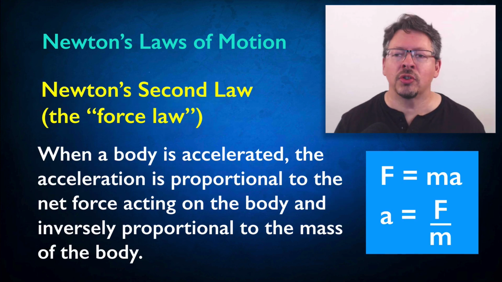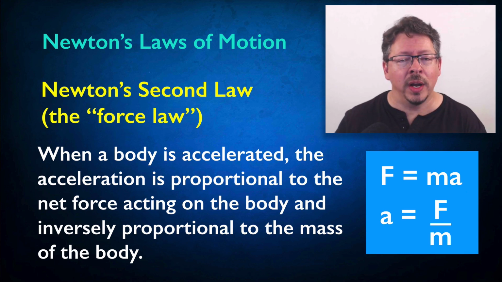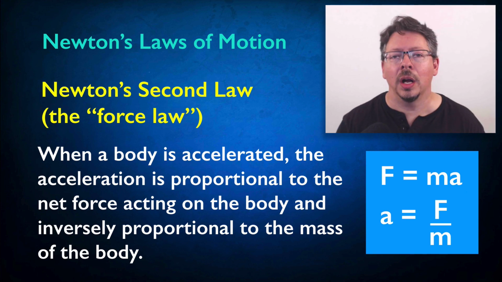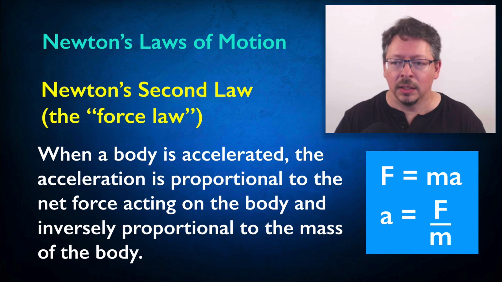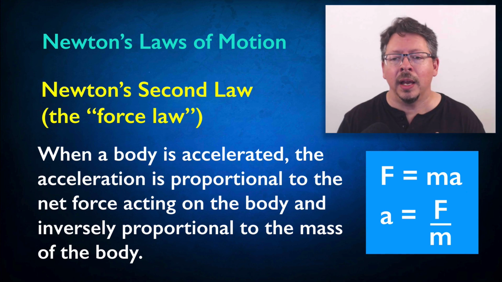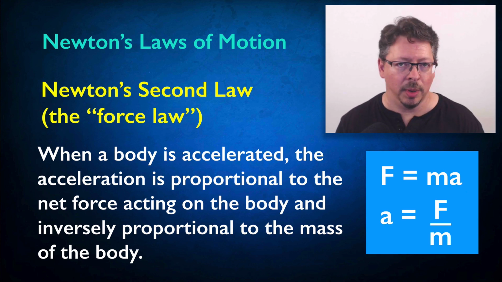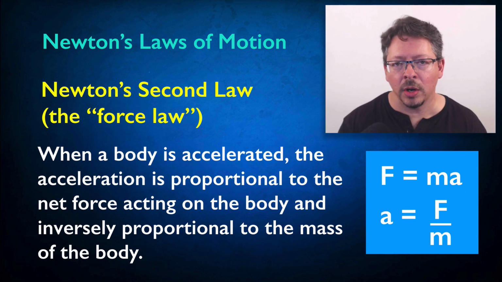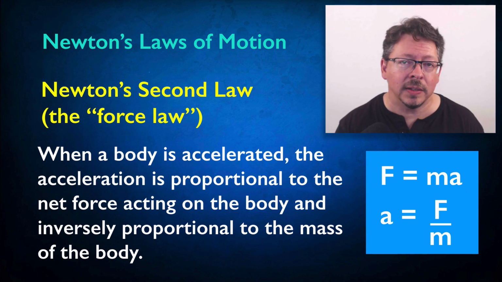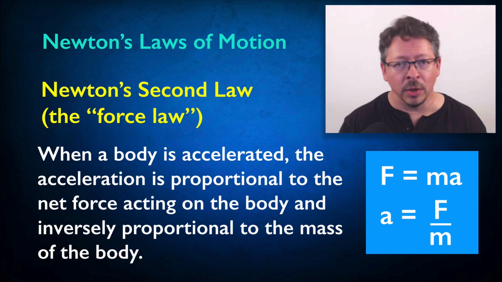Newton's second law describes the relationship between force and mass and acceleration, when a net force does act on a body. Forces cause bodies to accelerate, to speed up, or slow down, or to change direction. The amount of acceleration is proportional to the force acting on the body and inversely proportional to the mass of the body. So if you push a body harder, it'll accelerate faster. And if a body is more massive, then you need to push it harder in order to accelerate it.